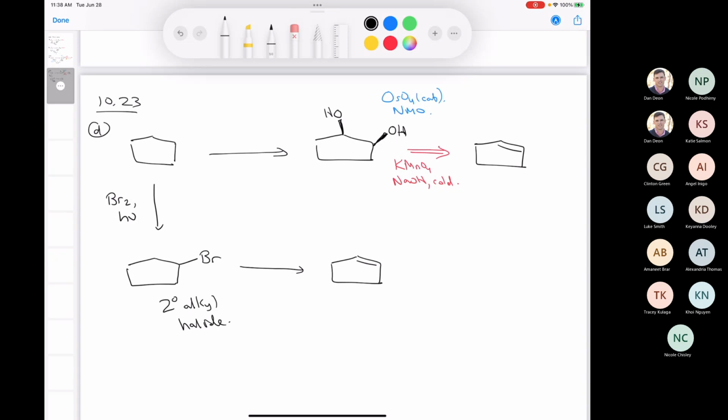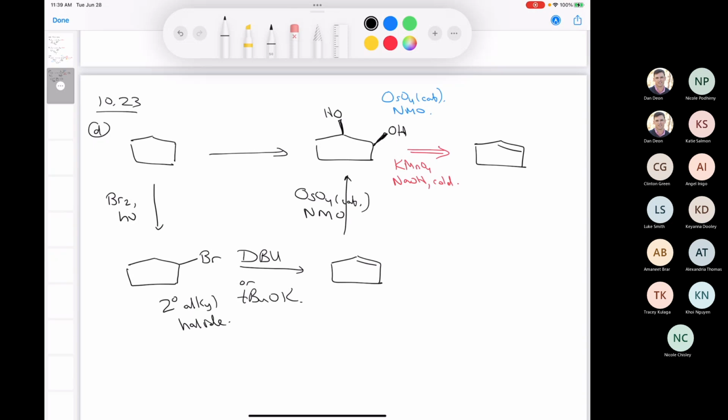So we'll just use, why don't we use DBU? That doesn't get used a whole lot. So we'll put DBU and we'll put here or potassium t-butoxide. That'll work too. And then in the last step, you can choose either one of those sets of conditions. I'll just put osmium tetroxide, catalytic amount, and NMO. And we learned other methods for syn dihydroxylation.